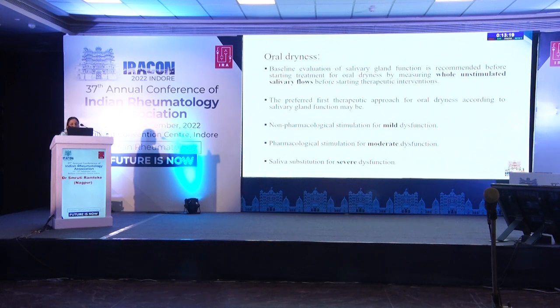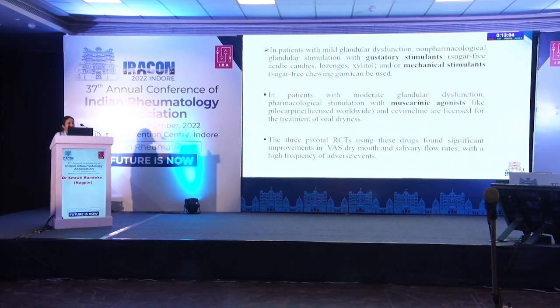The preferred first therapeutic approach for oral dryness, according to salivary gland function, may be non-pharmacological stimulation for mild dysfunction, pharmacological stimulation for moderate dysfunction, and saliva substitution for severe dysfunction. In patients with mild glandular dysfunction, non-pharmacological glandular stimulation with gustatory stimulants like sugar-free acidic candies, lozenges, and xylitol, or mechanical stimulants like sugar-free chewing gums, can be used.